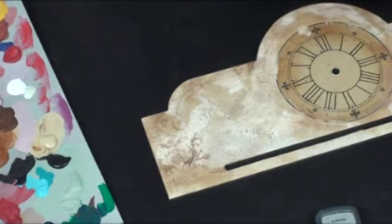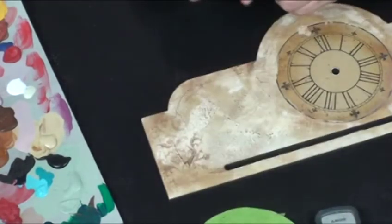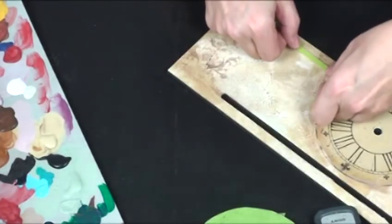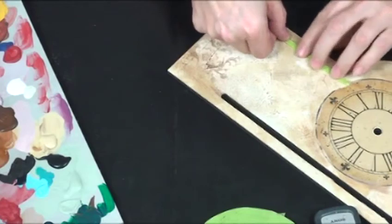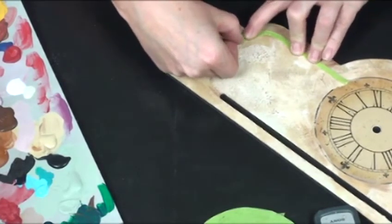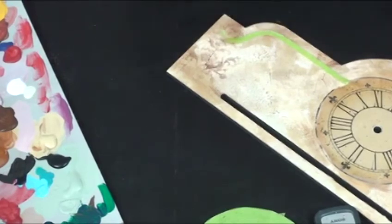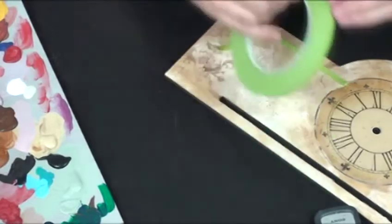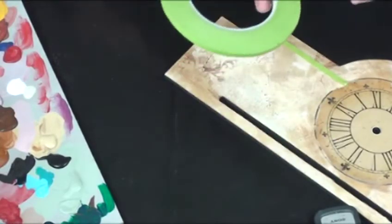I'm going to use green stretchy tape to get a perfectly even line all the way around, so it's almost a stencil. You just pull it as you're turning the corner and it actually stretches and it'll make a nice smooth line, and that way you can get a perfectly wonderful base coated line.